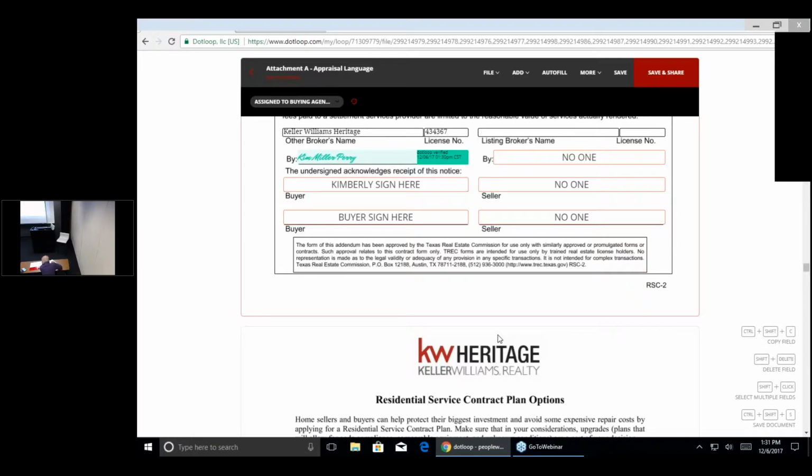So this is all electronic here, but you can't do that electronically. You have to take that over. They have to sign it physically. Correct. Okay. So my question is, you just print the contract out and take it over and have that done? For the listing agent to sign and for the title to sign, for the option fee and the earnest money. So the option fee has to go to the seller, and the earnest money has to go to the title. I'm going to show you how to do that in just a second, because you don't have to print it out, you just email it to them.